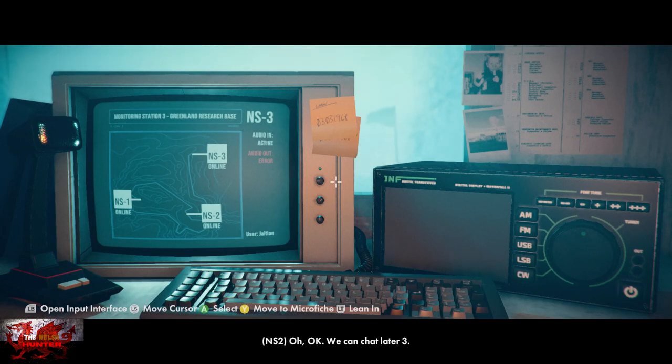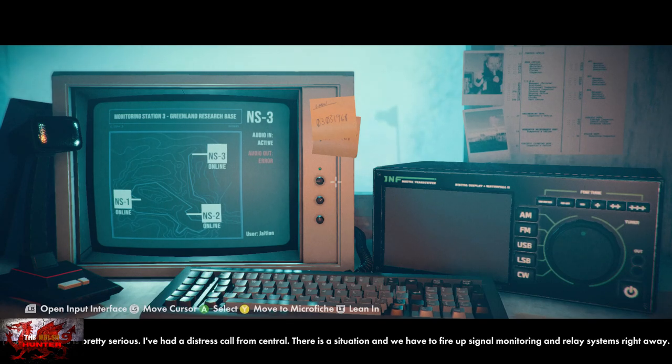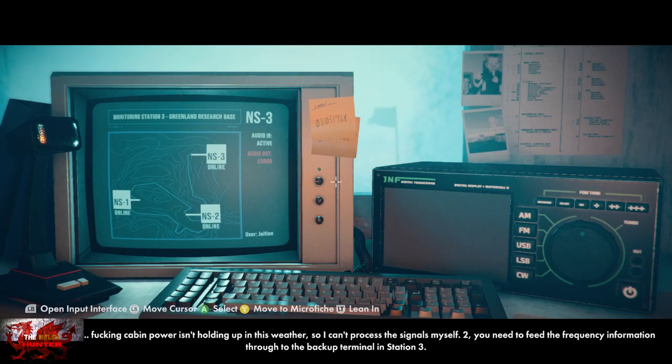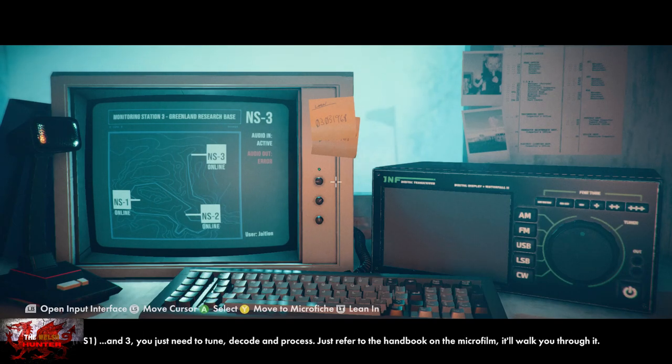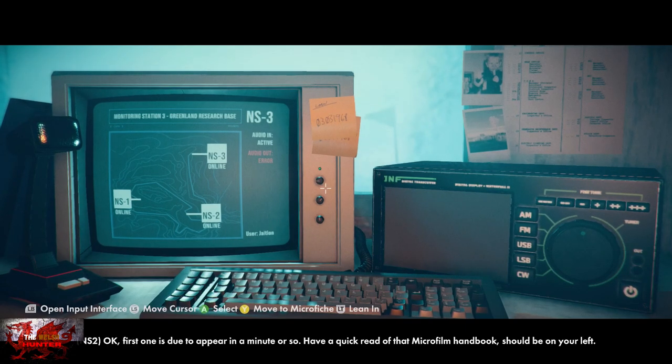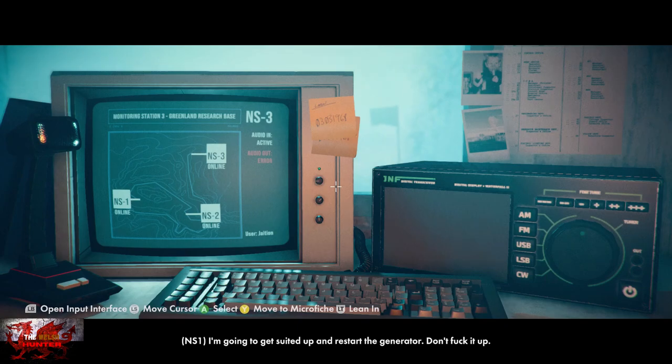We can chat later, three. Yeah, this is pretty serious. I've had a distress call from Central. There's a situation and we have to fire up signal monitoring and relay systems right away. What kind of situation? I don't know. I'm assuming it's got something to do with this storm. Whatever it is, it's big to want to involve us. Okay, what do we do then? Well, my cabin power isn't holding up in this weather, so I can't process the signals myself. Two, you need to feed the frequency information through to the backup terminal in Station 3. And three, you just need to tune, decode, and process. Just refer to the handbook on the microfilm. It'll walk you through it. I've never done any of this stuff, so I'm not going to be much help, I'm afraid. It's simple, honestly. You could do this in your sleep. Okay, first one is due to appear in a minute or so. Have a quick read of that microfilm handbook. It should be on your left. I'm going to get suited up and restart the generator. Don't fuck it up.